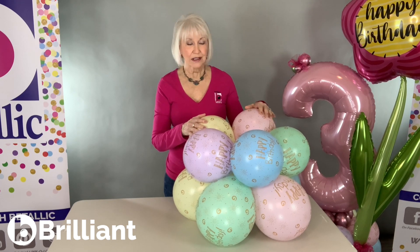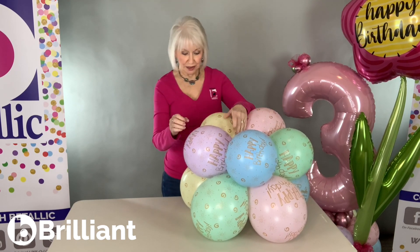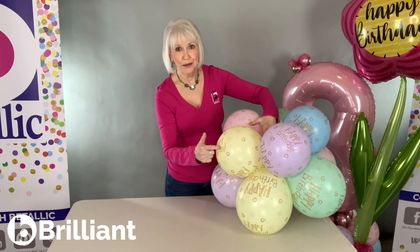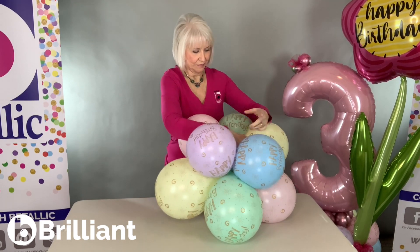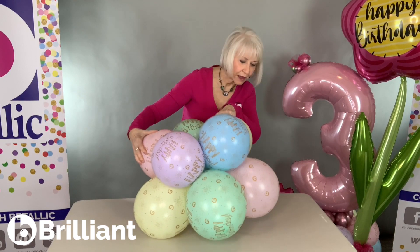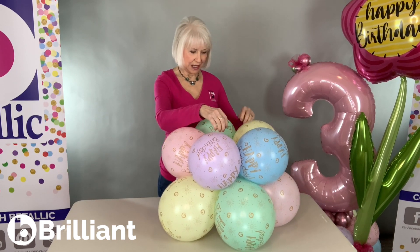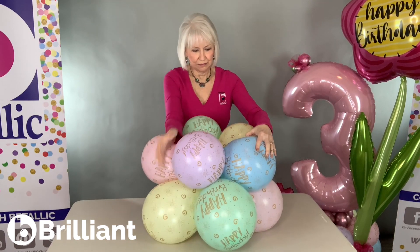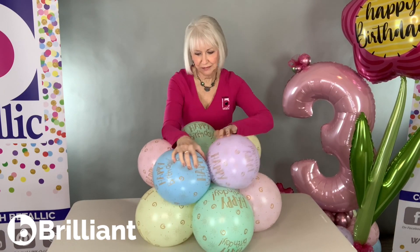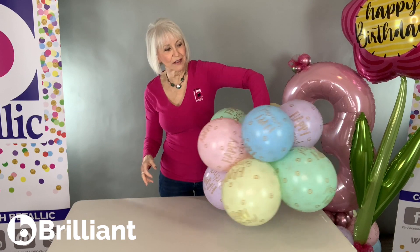When I'm using this many colors, so that you get maximum impact from how the colors are placed, instead of having the same color right next to each other, what I like to do is make sure that I have the yellow at the base and move it to the opposite side. The pink already is, so is the green, and the blue is off just the tiniest bit. Now what we have is a full array of colors from any angle.